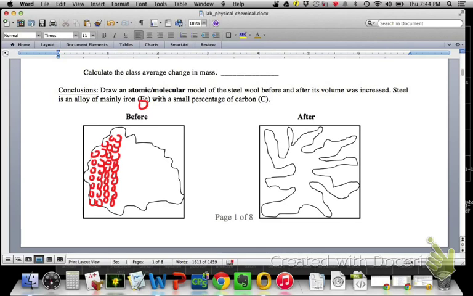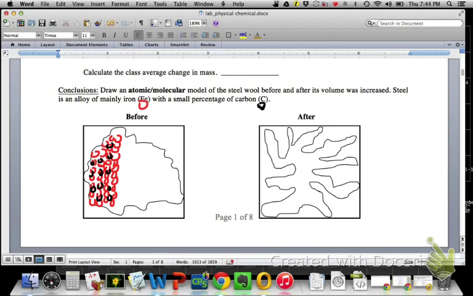Now, because steel is an alloy of iron and carbon, it's got a small percentage of carbon, and the carbon probably can be in different percentages depending what sort of steel you're dealing with. But I'm going to use black atoms to represent the carbon atoms. So I'm just going to put a few carbon atoms dispersed in here, and that's the main difference between the element iron and steel. And just those few little carbon atoms give steel its strength over just plain old iron.